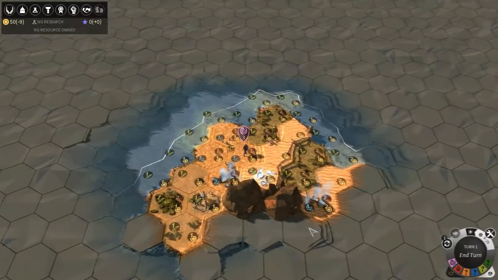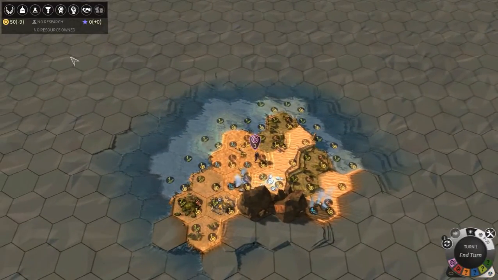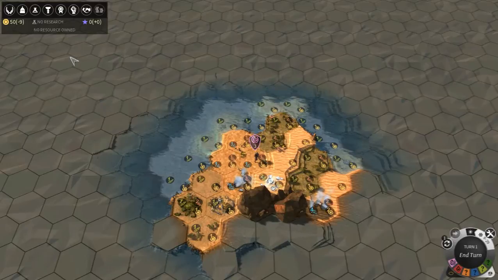So we'll just turn on the FIDS here. FIDS is Food, Industry, Science and Dust. Those are the 4 main resources for you to acquire. You have to acquire food to build population, industry to build buildings, and dust is like gold to hurry productions if you played other 4Xs, and science is to research technologies.